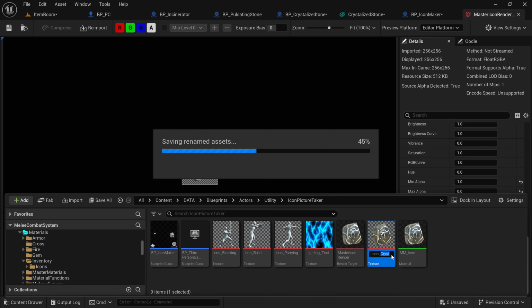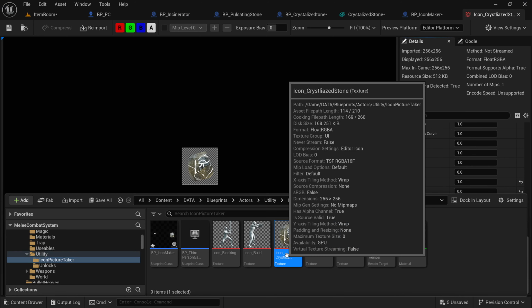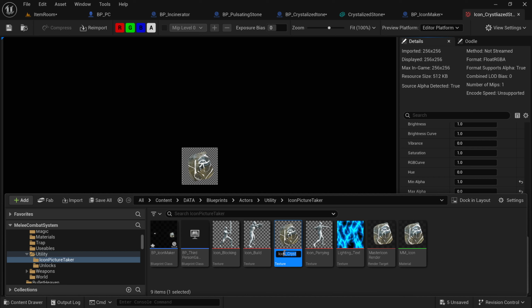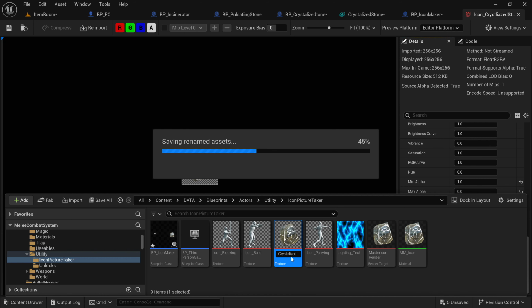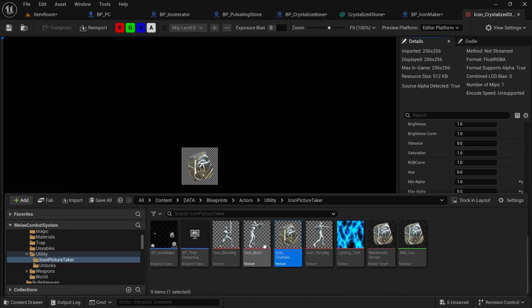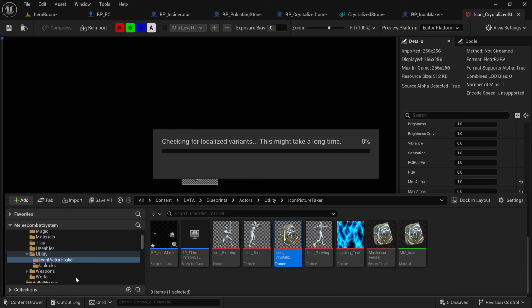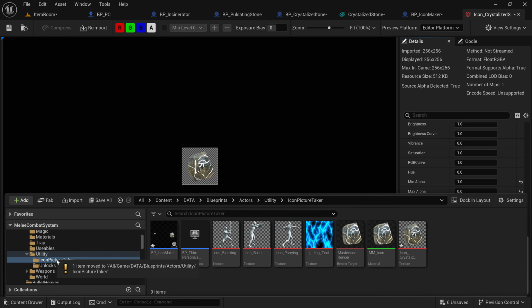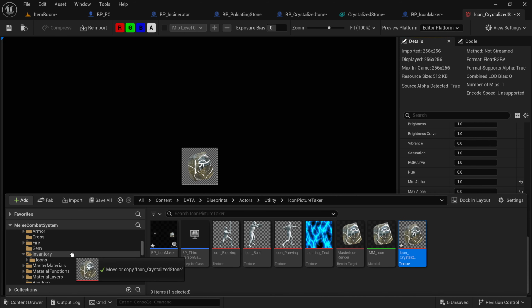We go back over here. Make sure we spelled it right. Autosave just changed it out on me. The crystallized stone. There we are. We're going to take and drop this crystallized stone to right here. I just stuck it back. No, that's not what I wanted to do. I meant to stick it right here, back into icons. My bad.